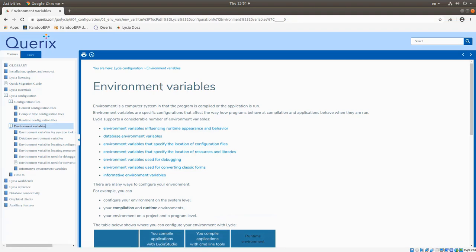Environment variables are specific configurations that affect the way how programs behave at compilation and how applications behave when they are run.